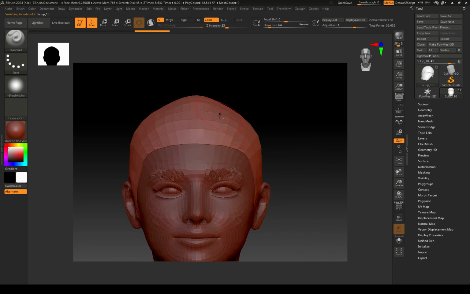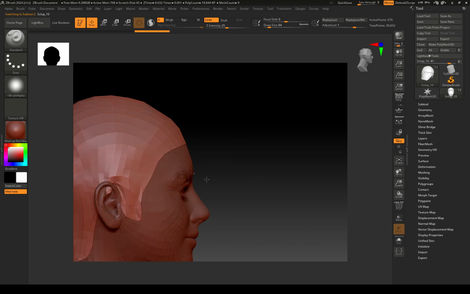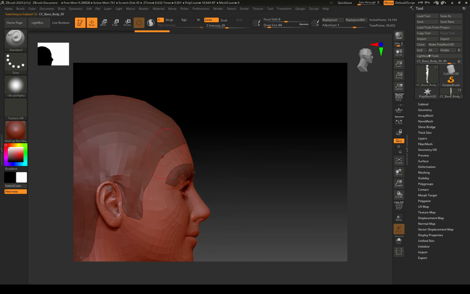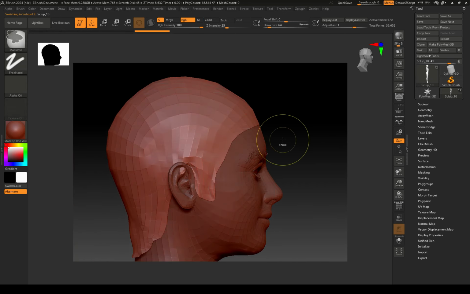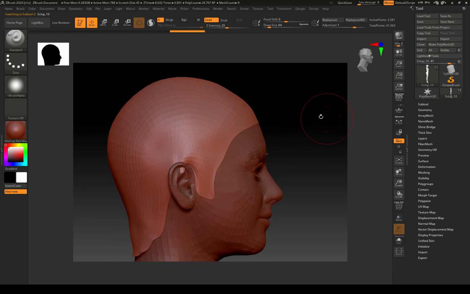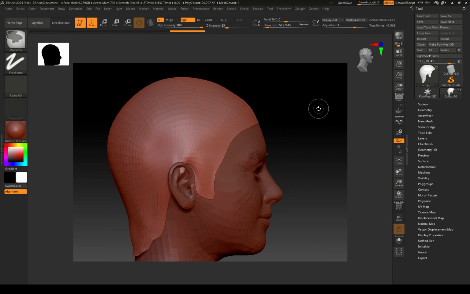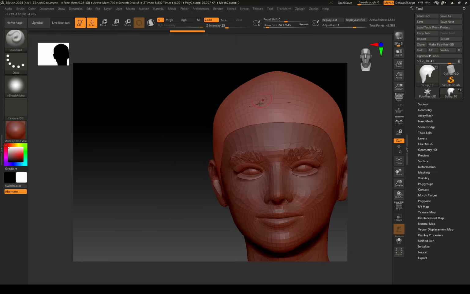Now I'm just going to Alt-click on the sculpted mesh to select it, and I'm going to subdivide it. I'm also going to mask the area where we wish to grow our hairs. I'm going to decrease the brush size, and we can completely mask this mesh.